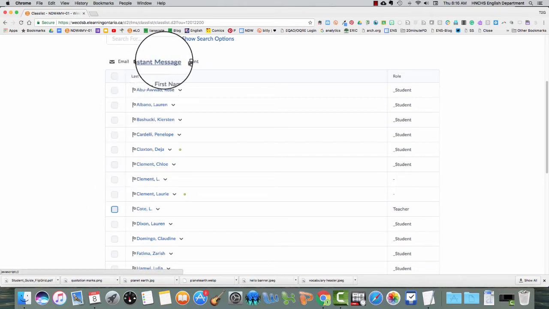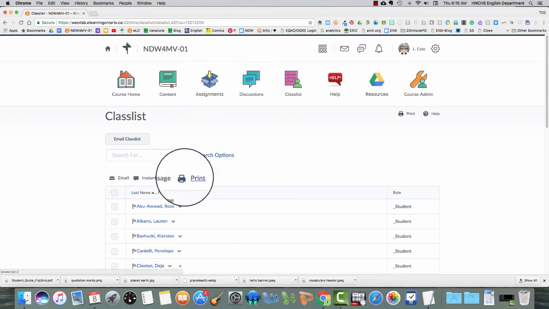But please don't page or instant message me unless I've messaged you first; then you can respond to me that way. But if you're like, oh, Miss Cote, I have a quick question, don't hit instant message. It gets on my nerves. I don't like it. It's a little too informal. It's hard for me to add things I might need to answer your questions, such as videos or files. So it's just not the way to go.